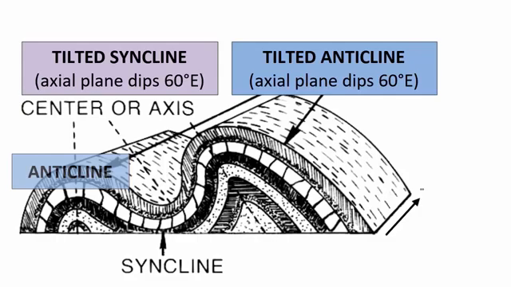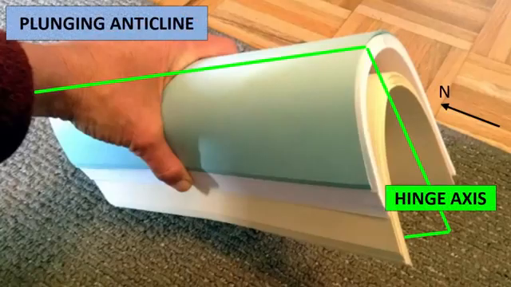90 degrees would be vertical, 0 degrees would be horizontal. So we call the rightmost folds syncline and anticline with hinge axes dipping 60 degrees east. The direction east is the direction water would run along the surface towards the east if it ran down the surface of the hinge axis. A hinge axis can also plunge into the ground, which means that the strike line stays the same, but the plane dips forward or backward into the ground.